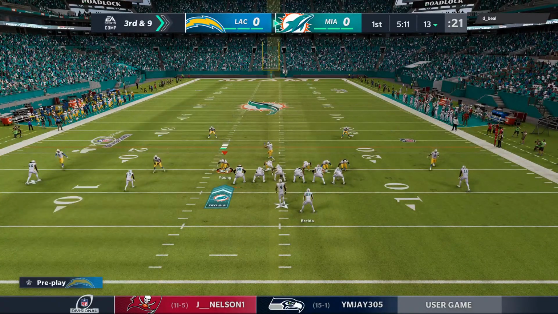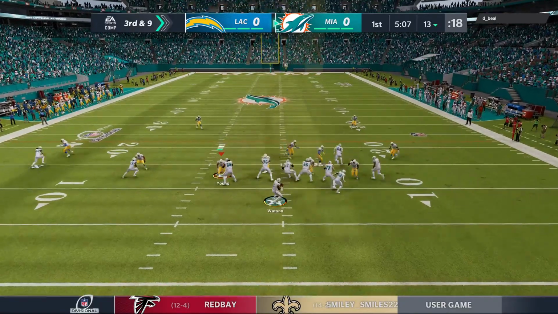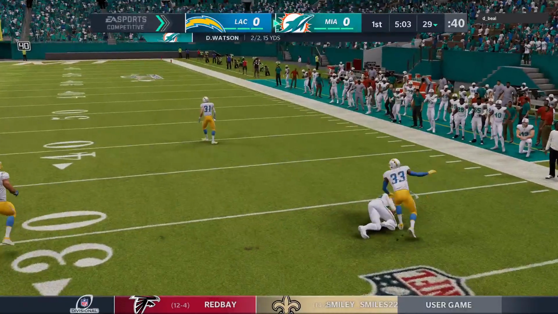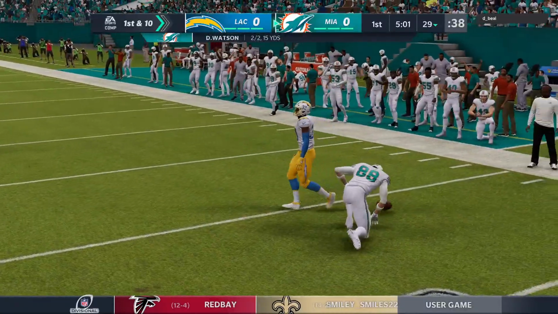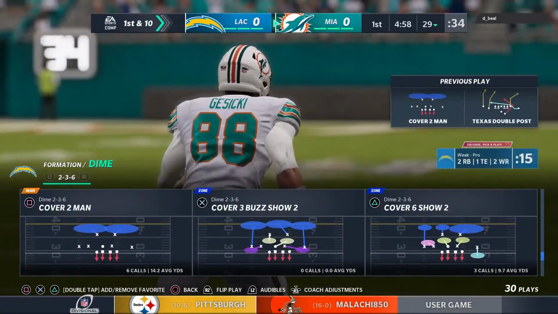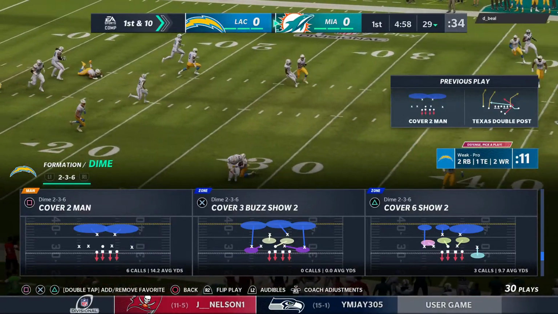This is 3rd and 9. From the gun, here's Watson. And he almost gets this to the 30, taken down about a yard shy. His first reception of the divisional round matchup, and it's good for a 1st down as well. 1st and 10 at the 29-yard line.